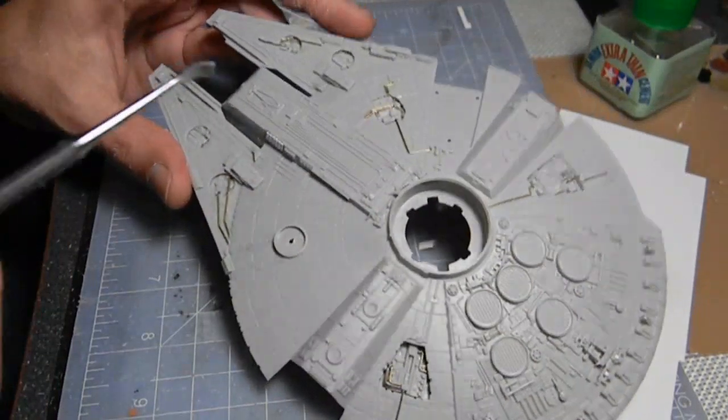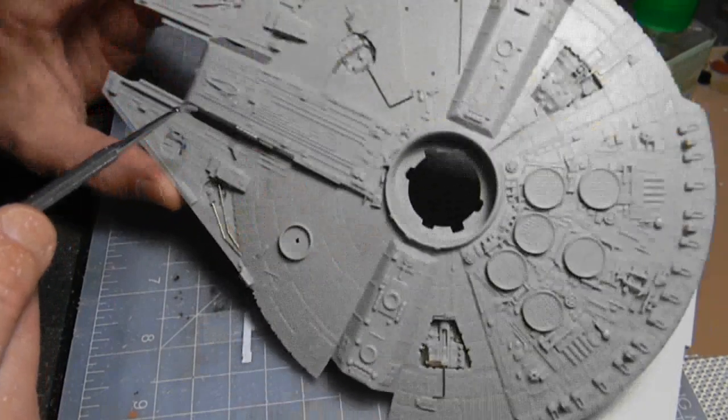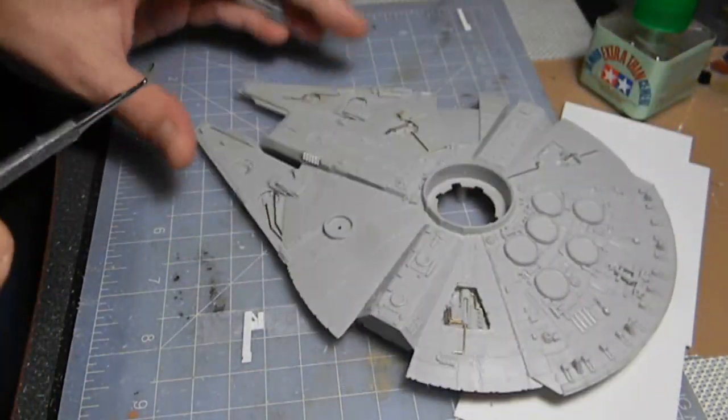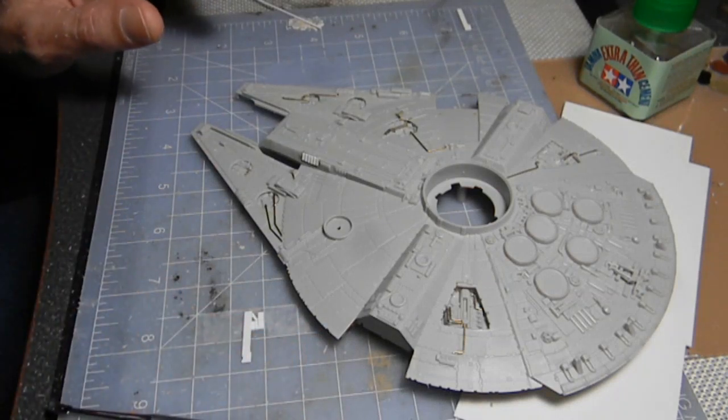I get more nervous when people are watching. You should have closed your eyes when I was doing that. Okay, so, that's it. I need to go clean up. And, hopefully get all this together.